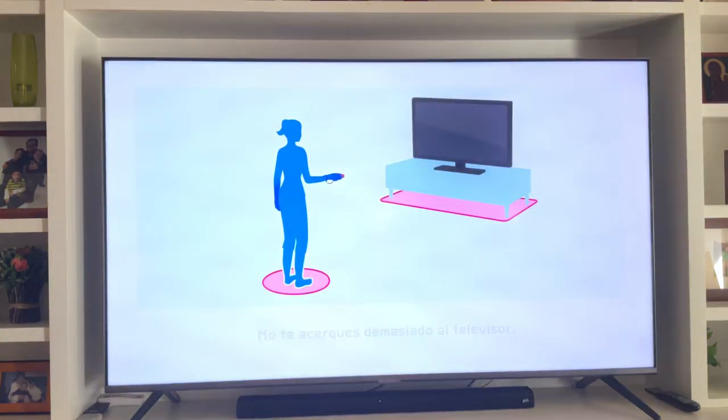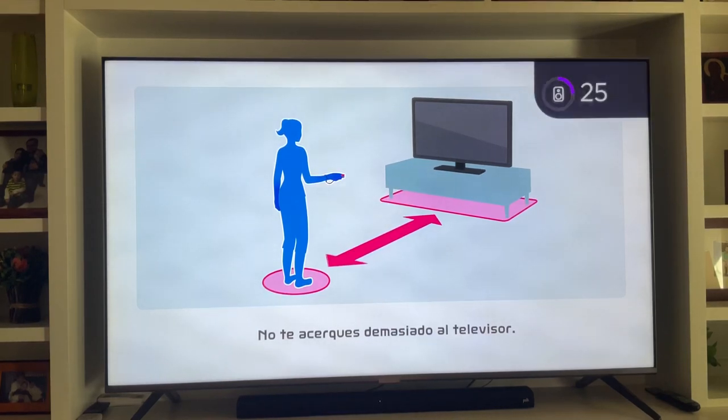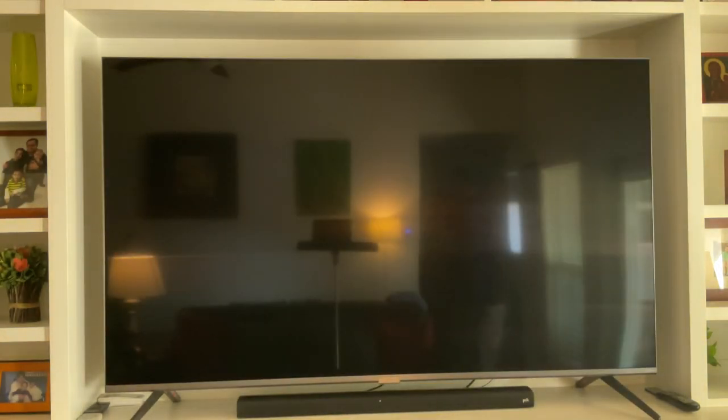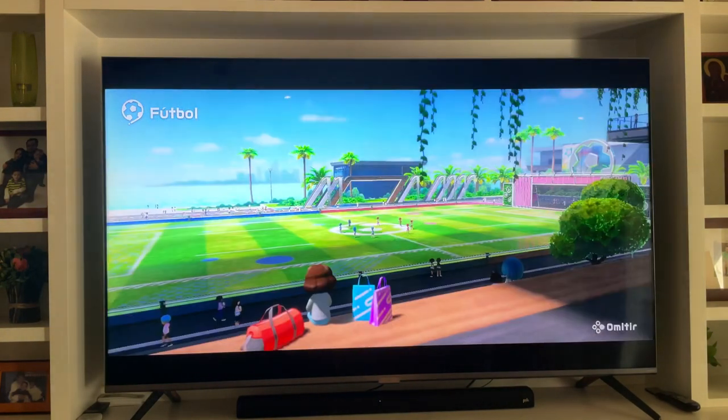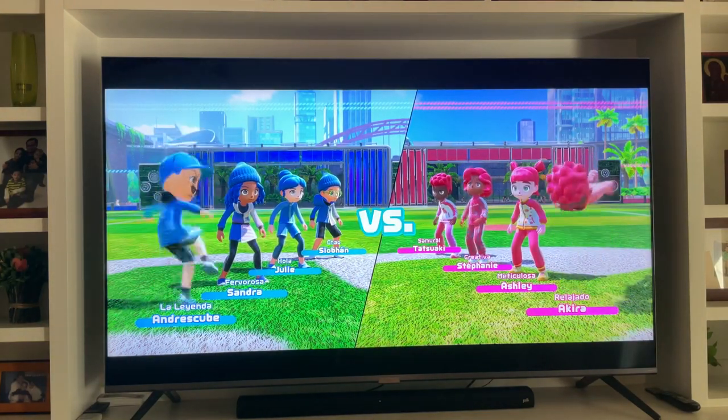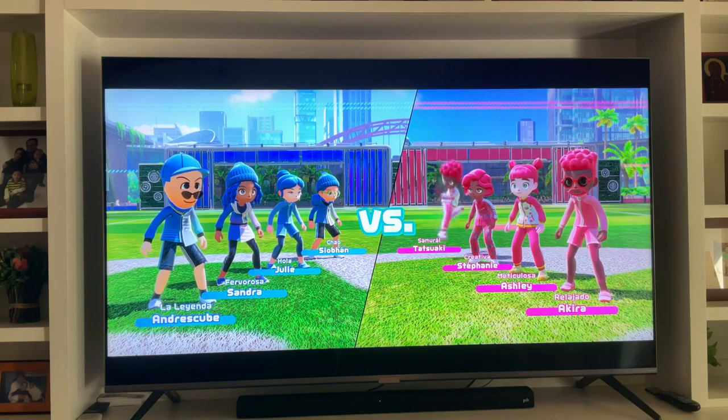Oh, hello everyone. Today I'm going to show you how to curve the ball in Nintendo Switch Sports Soccer. It is an important technique that is actually kind of hard to master. I haven't even mastered it myself. But before I actually show you, I do want to make things clear.